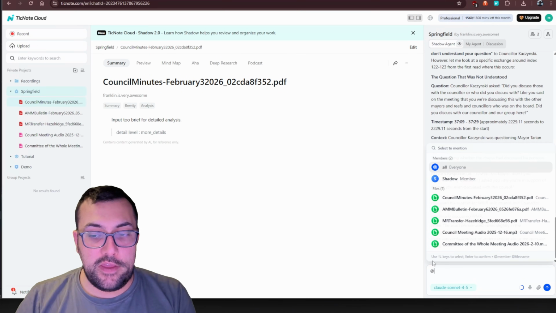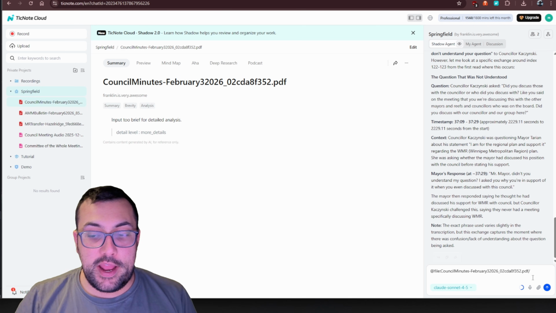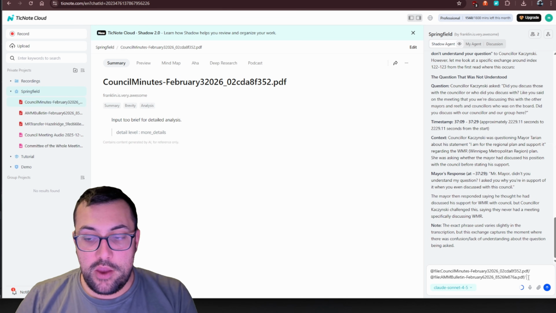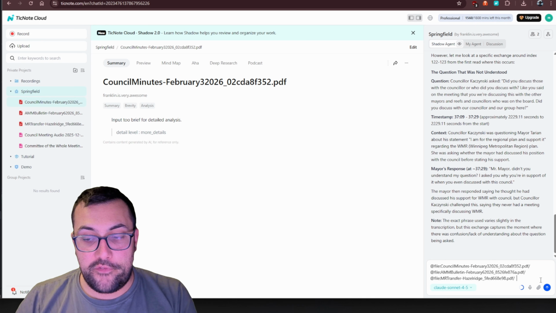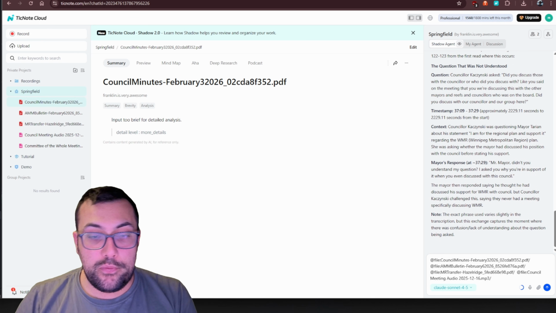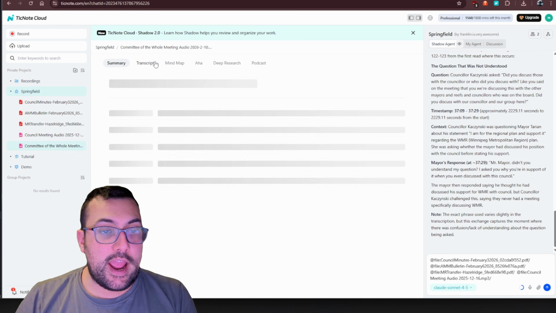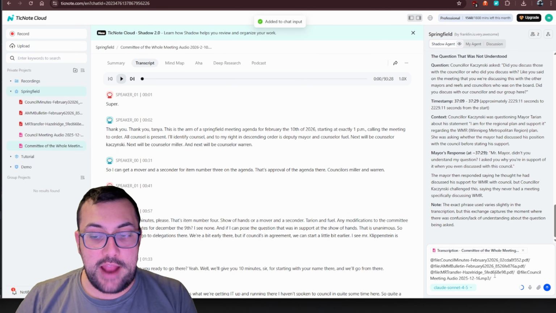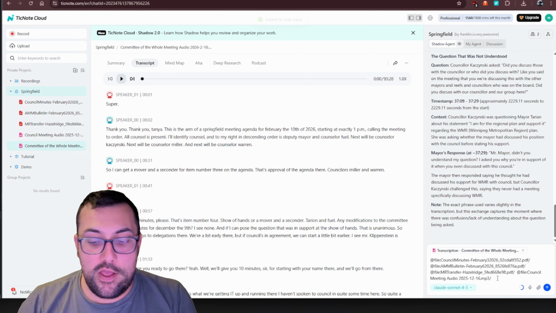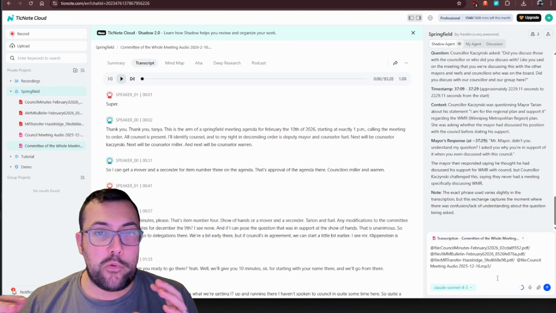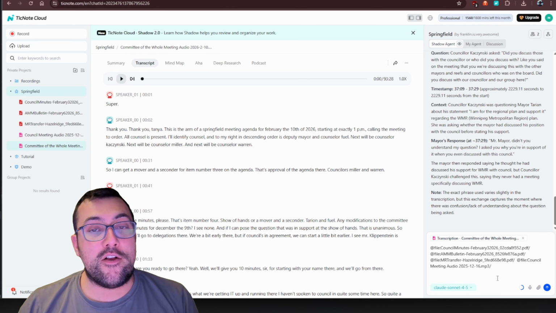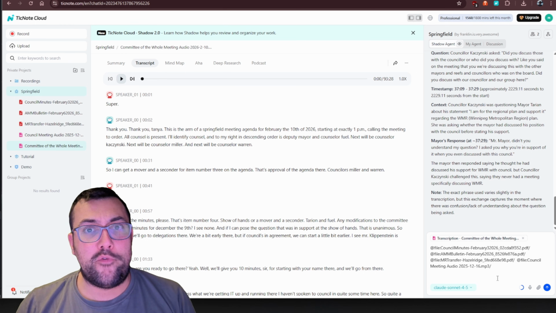So we can click the at button, and we can choose who we want to mention. We can add in a file, and then we can click the add again. We can add in the second file, and we can go through and add in all the different files we want. Of course, we can still go back to the left here, and we can click the transcript thing, like I showed you before, and we can hit add to Shadow, and it will add it in as well. And now we can ask a question, and when we ask a question, it's going to go through all the files and give us an answer based off whatever we want.